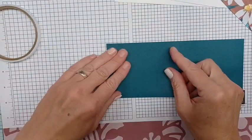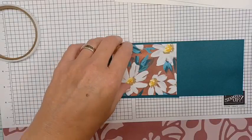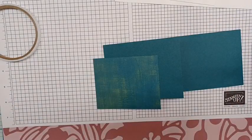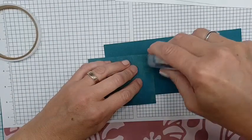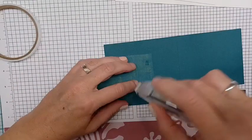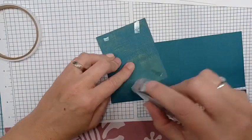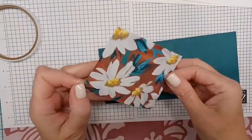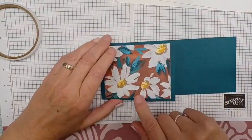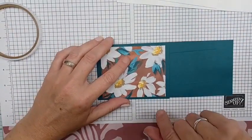Okay, so I have that on the front. And I'm going to glue down my DSP onto the front there. Pretty simple. Just add a little bit of adhesive into each corner. Had to get a new one. Give it a little start. There we go. And I'm just going to place that on the front. Okay, just like that. That's all I'm going to do for this portion of the card. I'm going to keep this together with this because I will need that in a little bit.